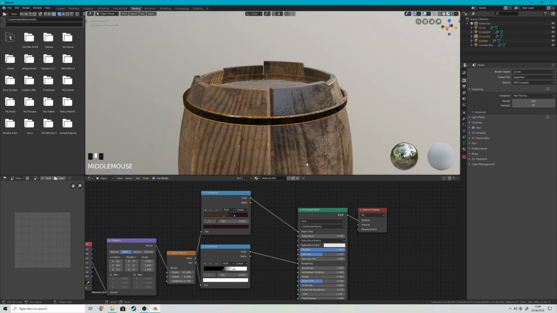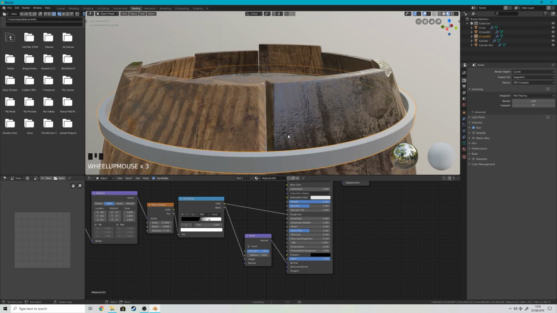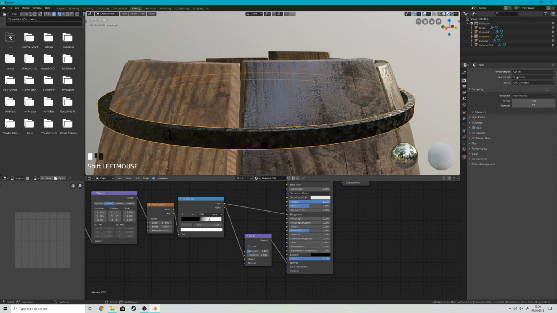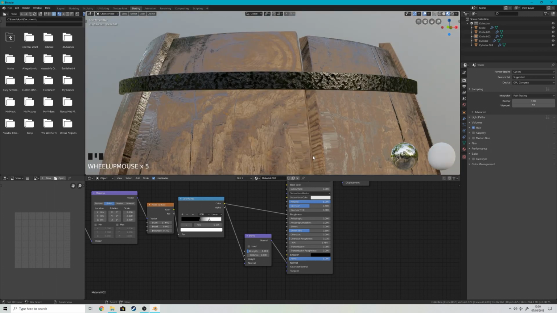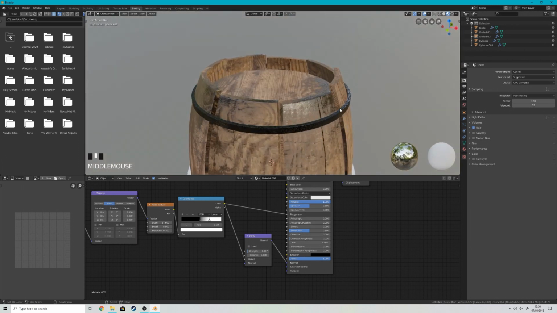You know, there is a ton of things you can do, and again you can use that also as a normal input and give it a bump, and you have to turn that down. Okay, and here you can also scale the stuff a bit if you like, right? So this would be the way going procedural, but if you want it to look good, you have to put a lot of effort, and it takes a long time. Like this looks crappy right now, but this is how it would work.